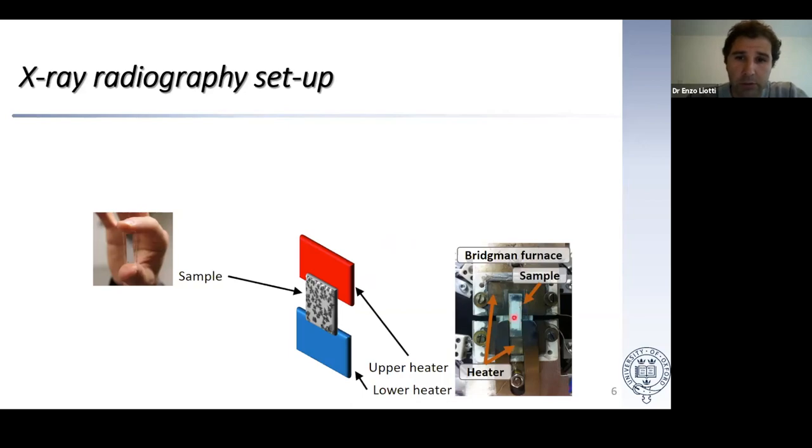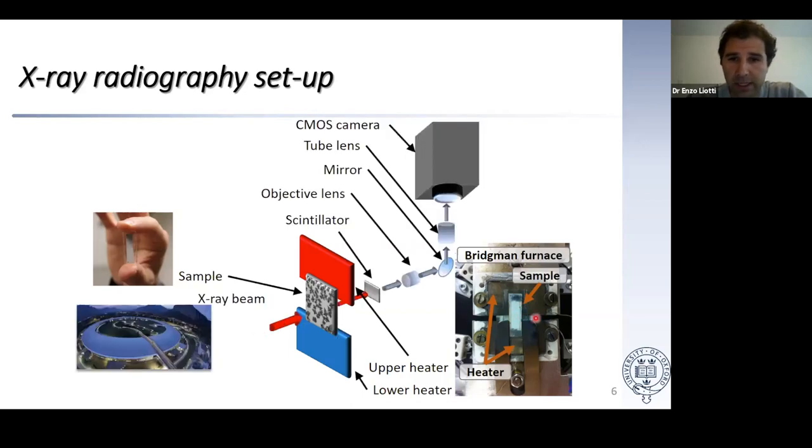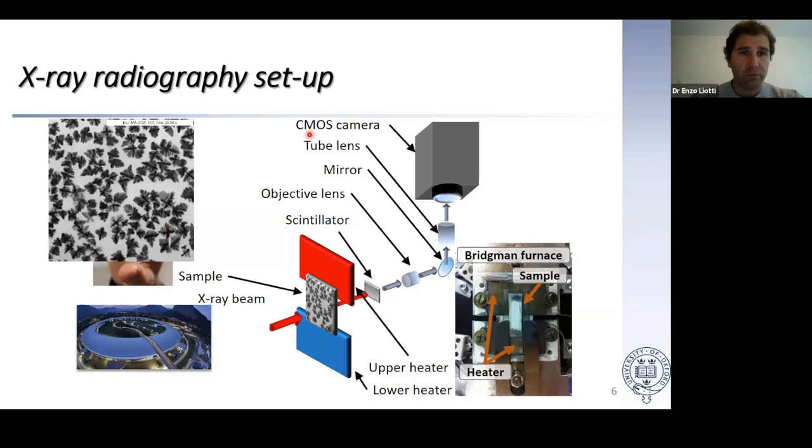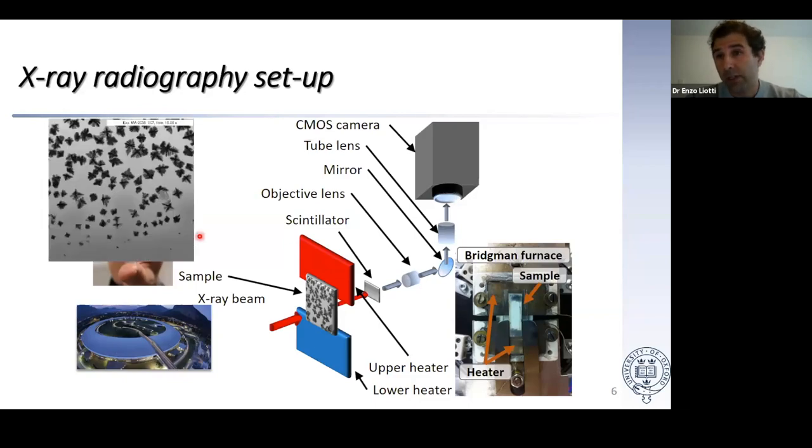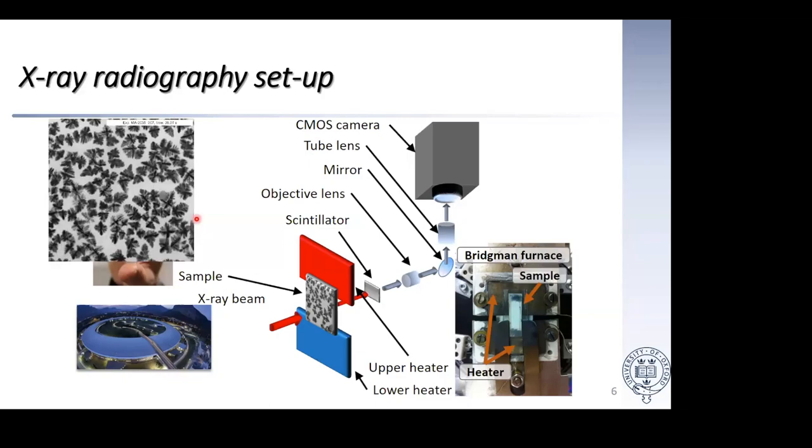Then the X-ray passes through the gap in the middle, and the X-ray transmitted through the sample is collected by an optical system that transforms the X-ray into visible light, which is then collected by a camera. In this setting, which is very simple and that's why it's very useful, samples tend to be foil samples. The thickness varies but is normally around 200 microns, and this is to maintain a single layer of grains or crystals forming and not overlapping. So if you do it well, then you can collect images or videos and obtain some kind of data.